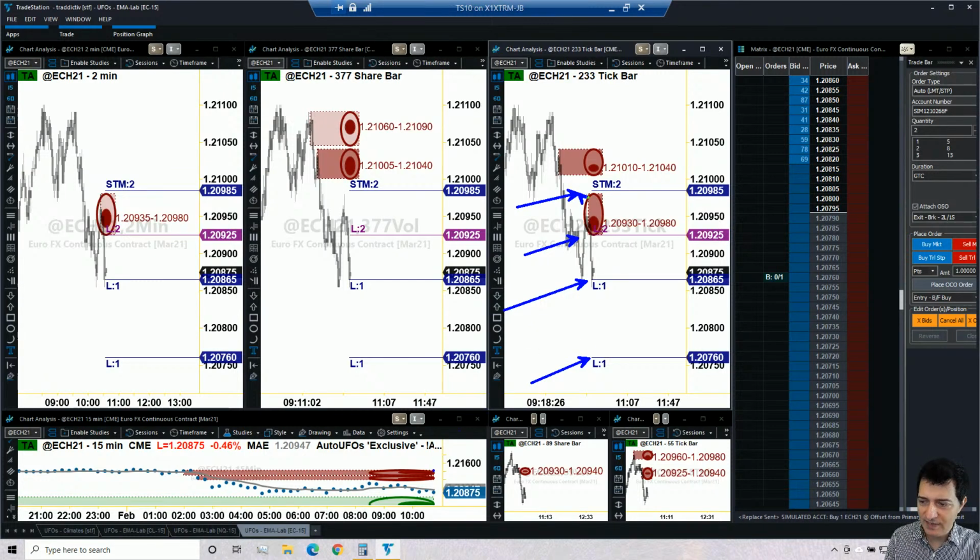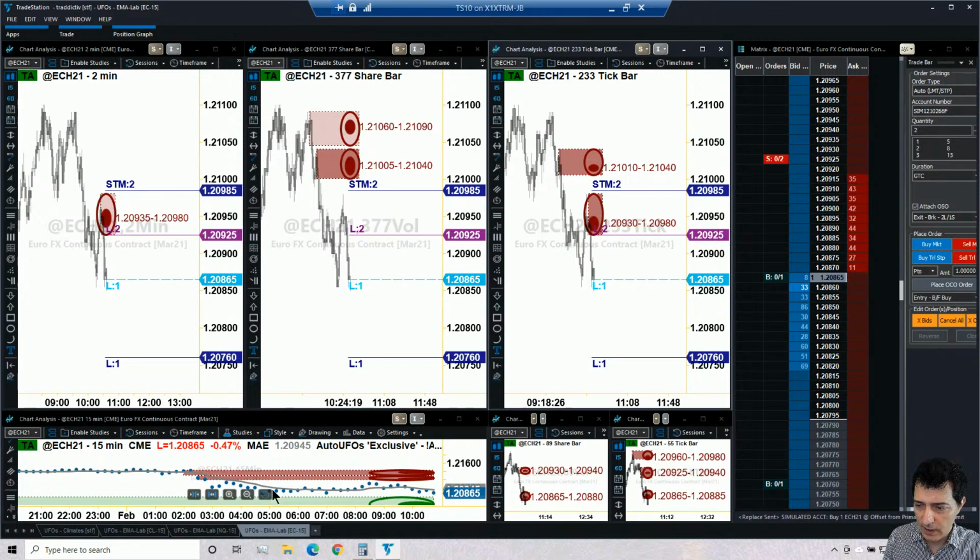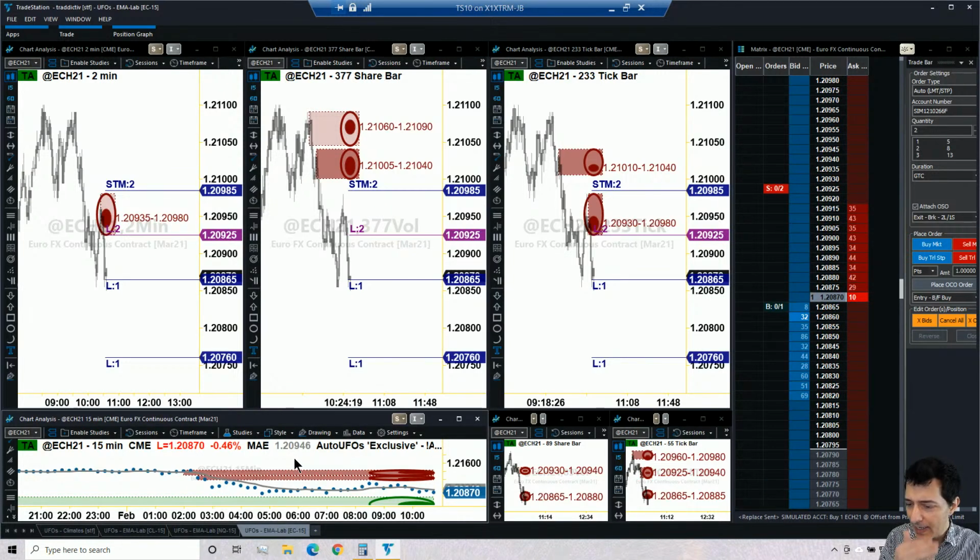Why? Because 76 happens to be that green UFO on the 15-minute time frame, which is likely going to reverse the climate, or at least stop it in a very bad manner. And it would be more convenient for us as a trader to get out of this trade and maybe re-enter a new one at a higher price point with a new UFO, with a still in the climate, with a new value of the EMA, instead of just stick with it and hope for the best. Okay, we don't hope. So in other words, we have the trade on. Okay, please go ahead and confirm.